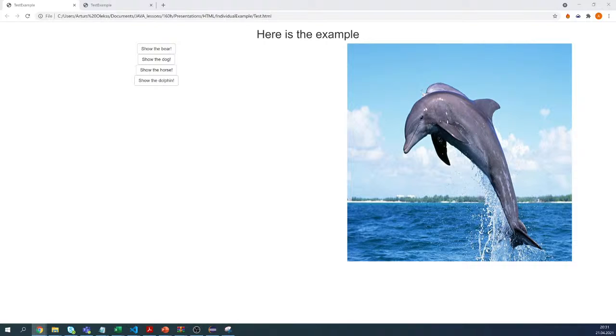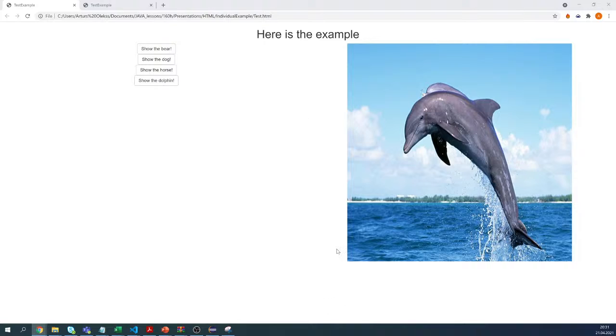So anyone else? Okay, the picture still does not appear for Olga. Do you have this file actually, or can you also show the inspect element?